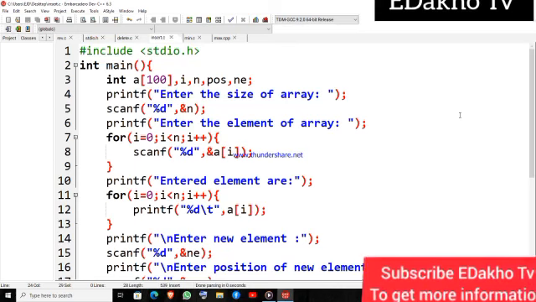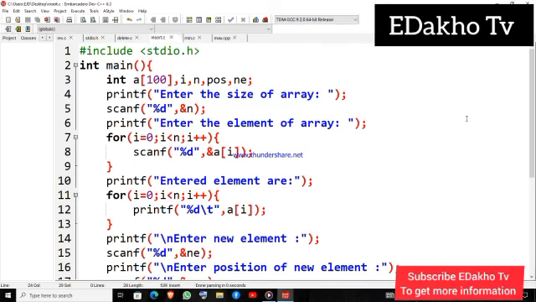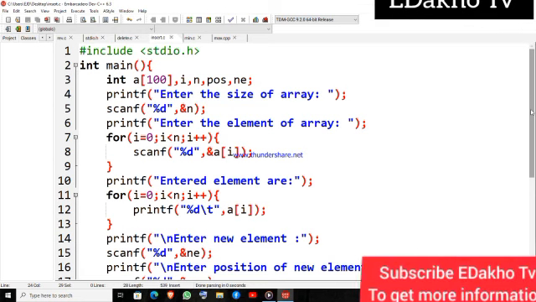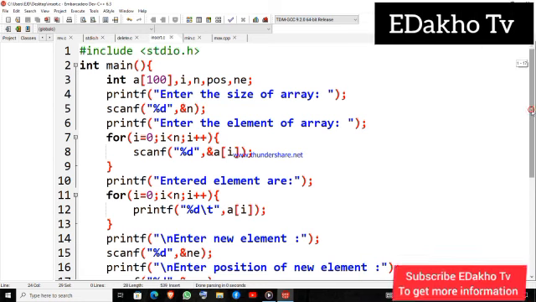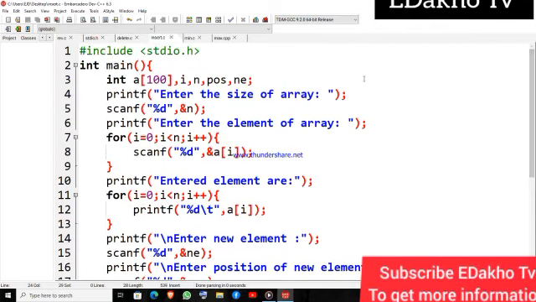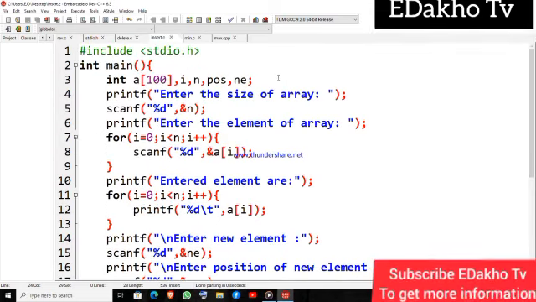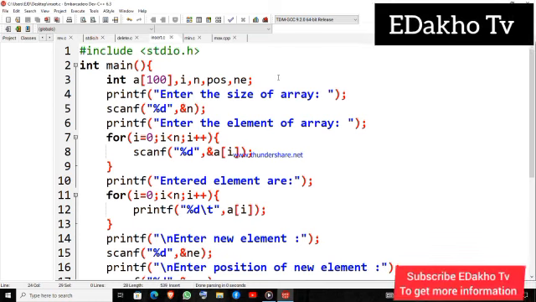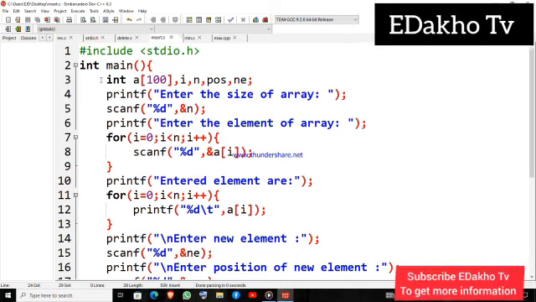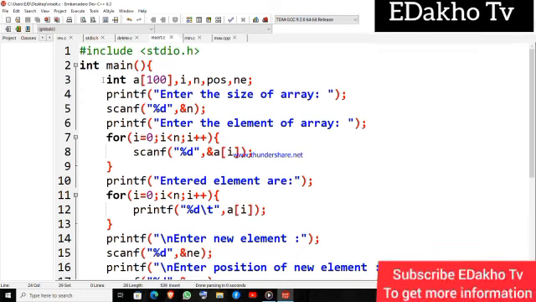Let's write a simple program of inserting a certain element or value in a given array. Assuming that you have some array that the user can enter, you want to add another element to the given array. So what can I do? Let's go step by step to understand how you can add an element to an array.